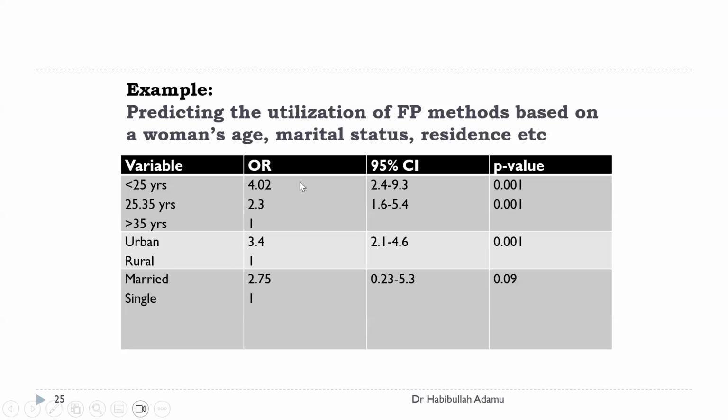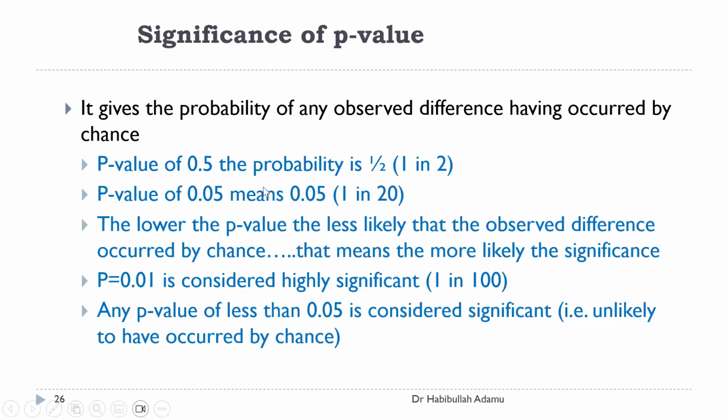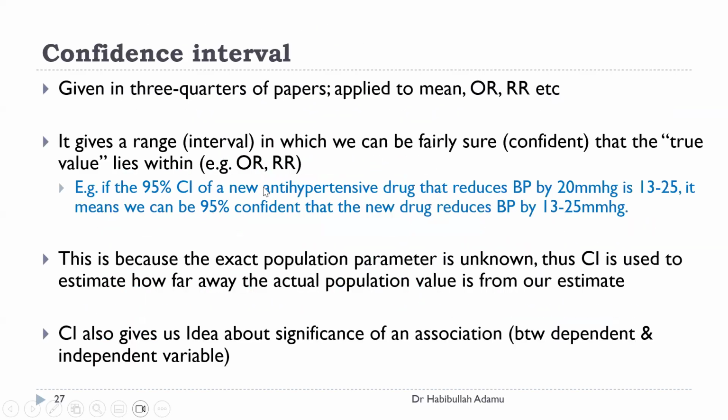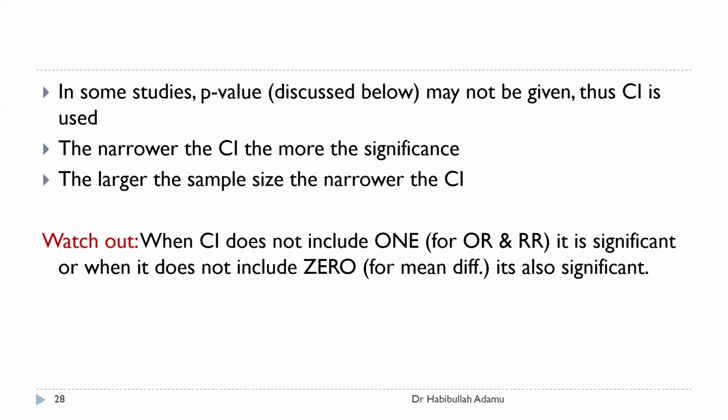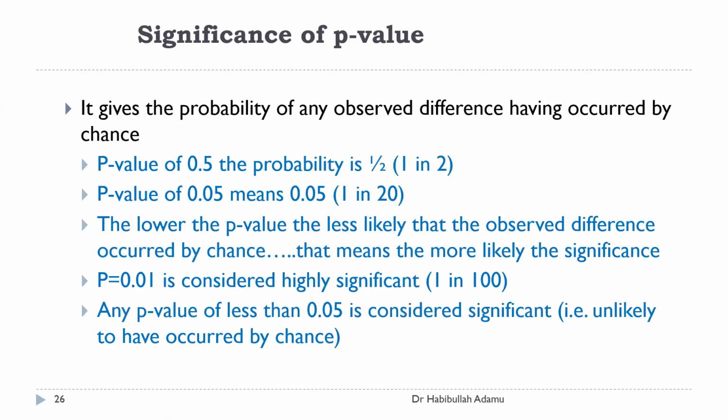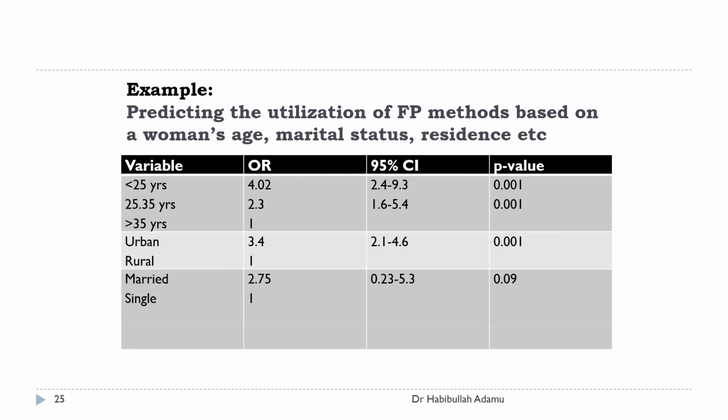So logistic regression uses odds ratio. How come there is no odds ratio here? Maybe it's very important to have a description of odds ratio. Maybe I will have to digress a bit. So just give me 1 minute. I will share with you a slide that has odds ratio before we come back to this.